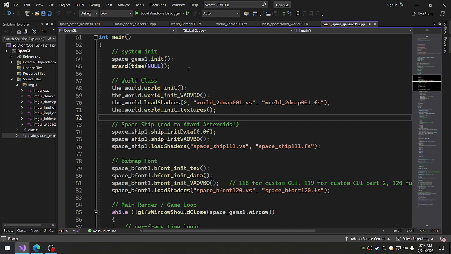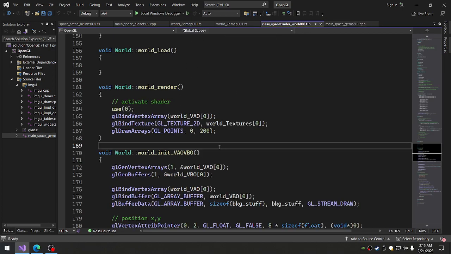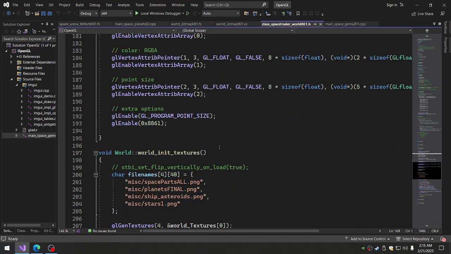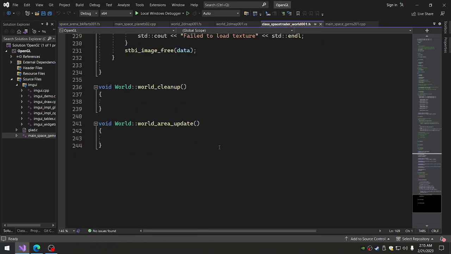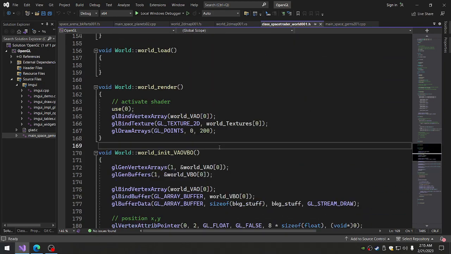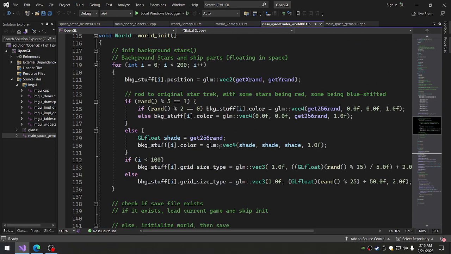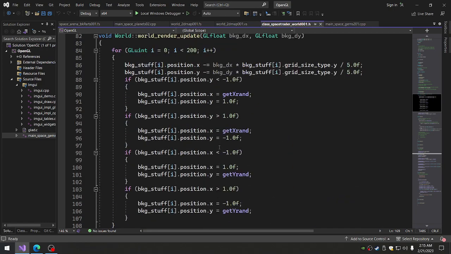Okay, so suffice it to say the background ship parts, the ship parts in the background, whatever. Those move way too fast.